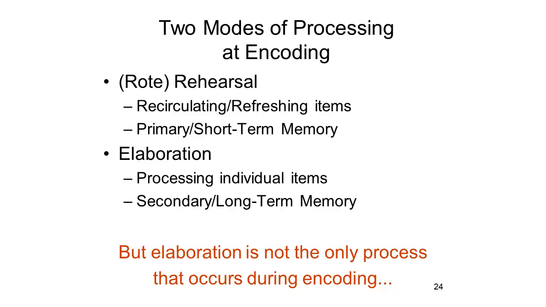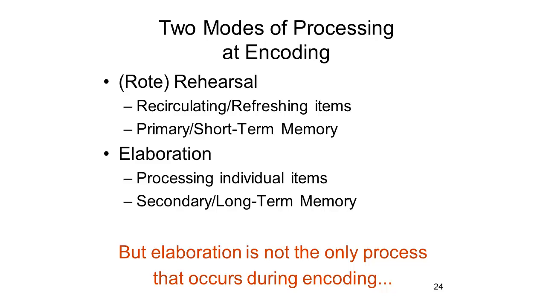So now we understand that there are at least two different modes of processing at the time of encoding, two ways in which we can encode a trace in memory. Rote maintenance rehearsal, in which we mentally repeat an event over and over again without adding to it, maintains an item in immediate memory, short-term memory, working memory, but does not create a particularly long-lasting trace. Creating a long-lasting memory trace requires that we add something to the trace at the time of encoding. And this process of adding something to the trace is what goes on in elaborative rehearsal. Elaborative rehearsal adds something to the trace by connecting a new event, this new memory, up to things that we already know. This added value is critical to creating a long-lasting memory trace.